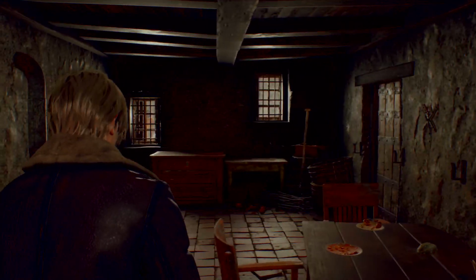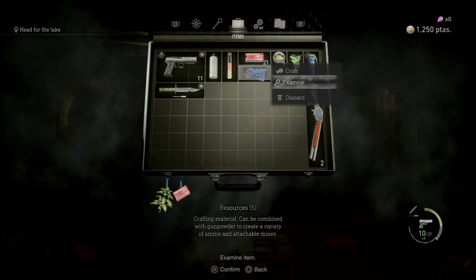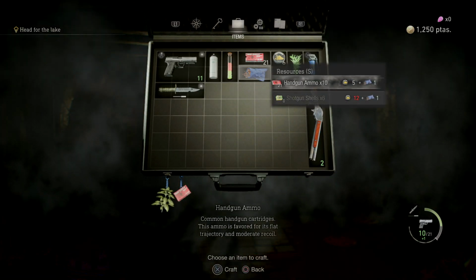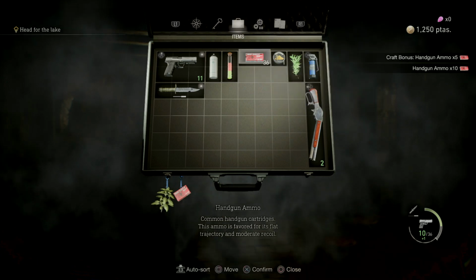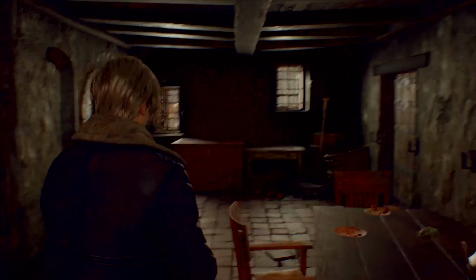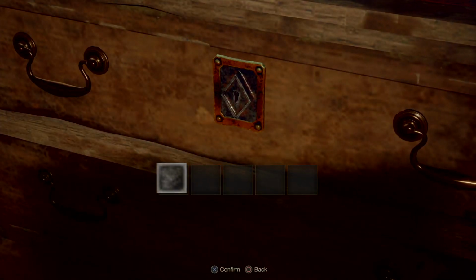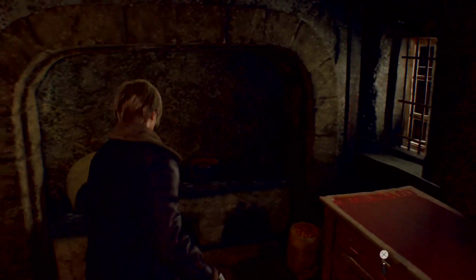Hey, resources, that blue thing I was talking about. Alright. So we can craft this up with handgun ammo. Nice. Well, let me have you hold it so that you make sure that's what you want to do. That's smart. That's good, so you don't accidentally do something you didn't want to do. I have no key for that. I'm sure I will find a key.